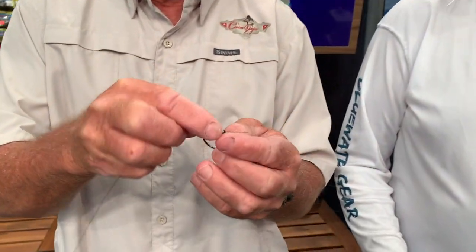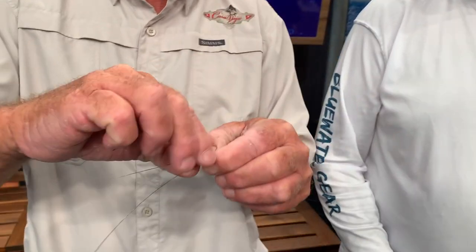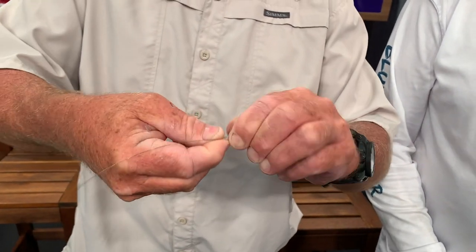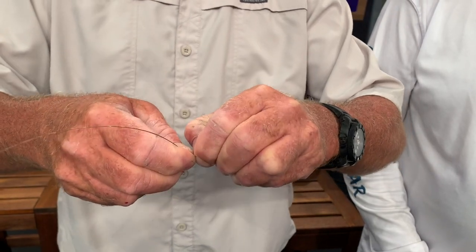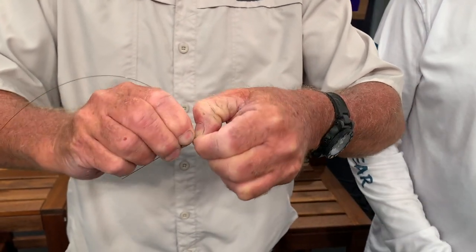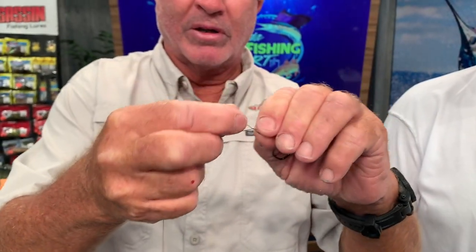All right, we've got an Eagle Claw circle hook here. We're going to stick our wire through, and you want to leave enough out there so you've got something to work with. Leave yourself a nice long tag, because if you're fighting it, it's not going to come out right. So bend it over, and you've got to pinch it real good. Pinch it, and you get your first wrap. That's the most important one.